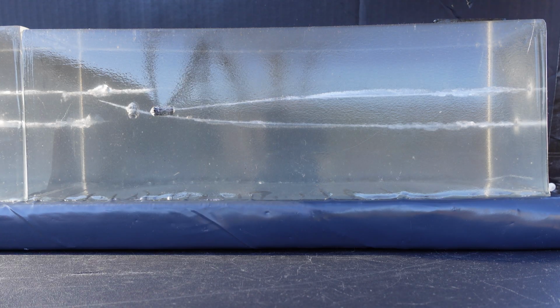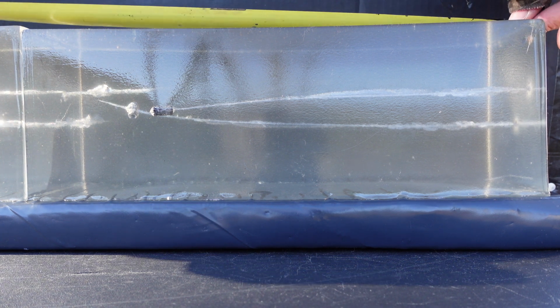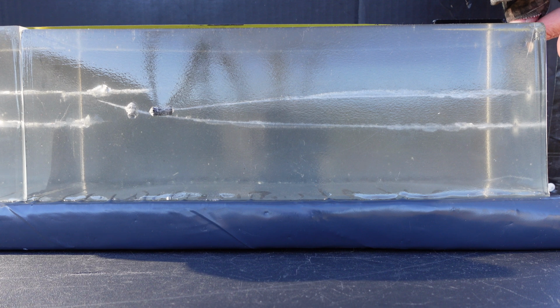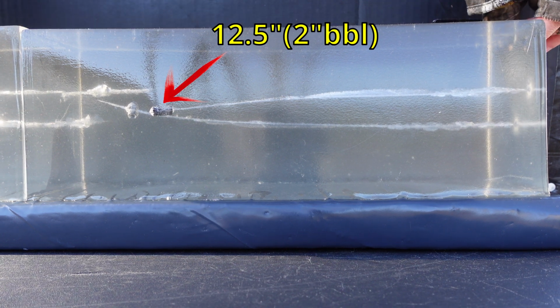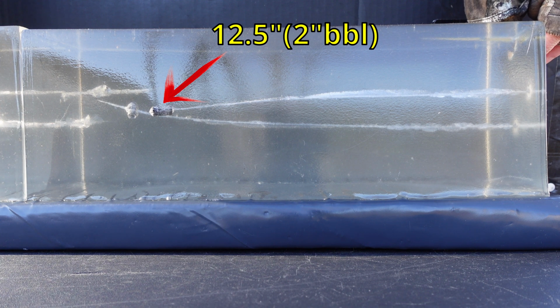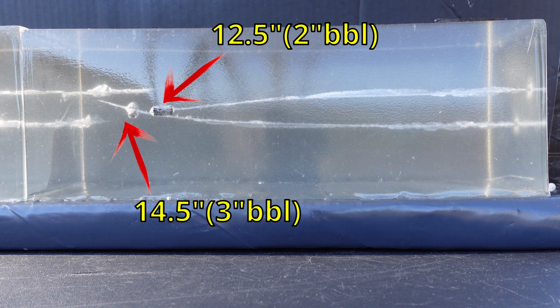And then as far as penetration, which is absolute high priority in this case here, the one on the top from the 2-inch Taurus is at exactly 12.5 inches. So nice right there. And then the one from the 3-inch is at 14.5 inches. So very, very nice penetration for both of those, being a 100-grain projectile with right around 100 foot-pounds of energy.